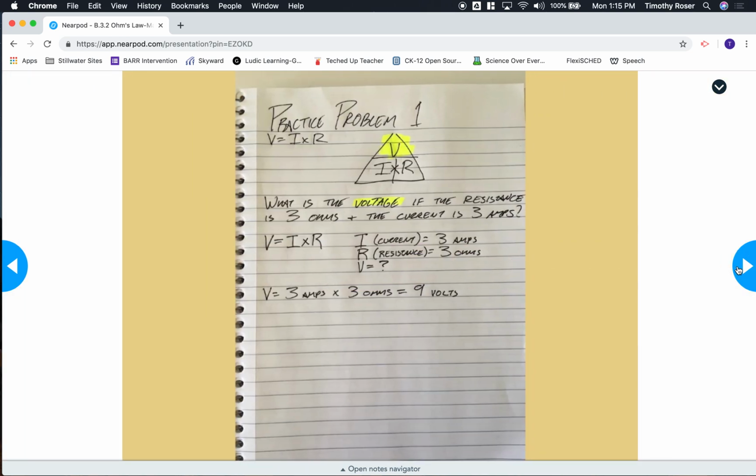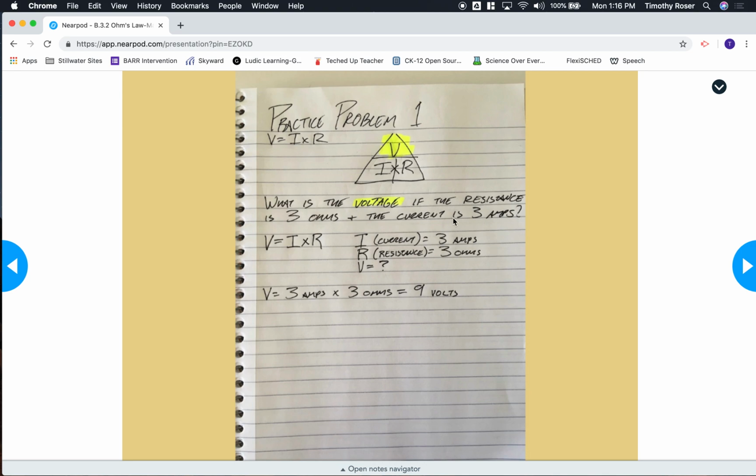All right, so here's how we're going to solve this problem. We're going to start with our equation, V equals I times R, and our formula triangle. Because we are asking what is the voltage, we are going to cover up V with our thumbs. I'm representing covering up here with highlighting in this video. So voltage is on top, I and R are next to each other, current and resistance, which means we use the formula V equals I times R.